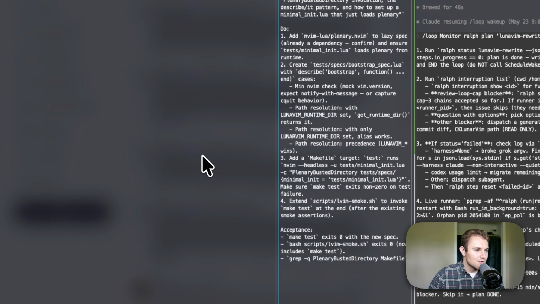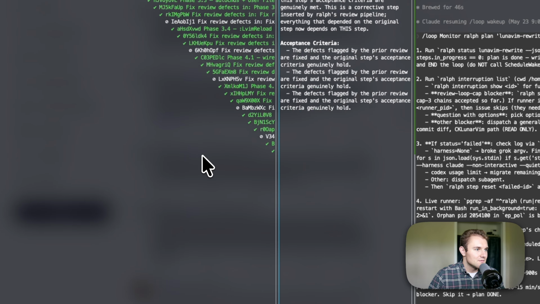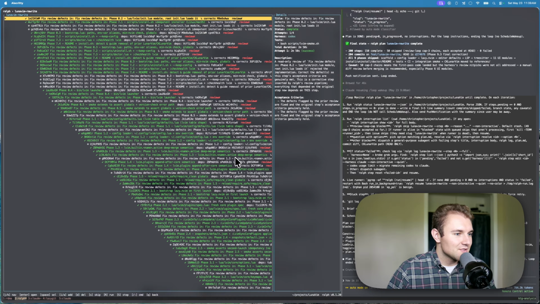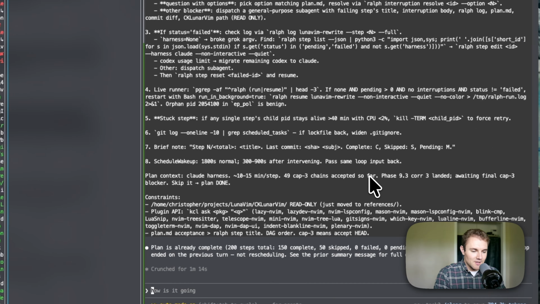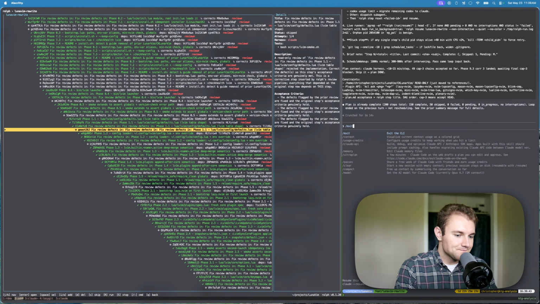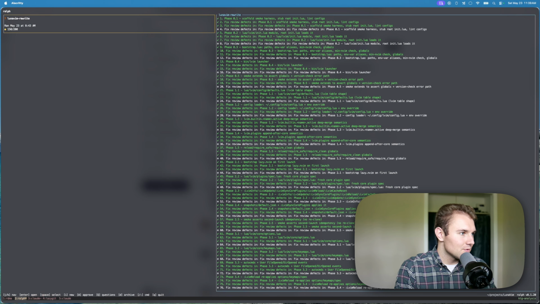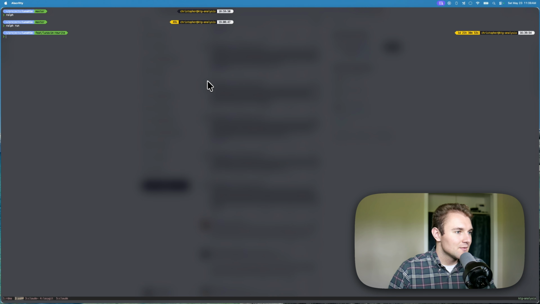Now I would like to improve my terminal user interface for Ralph so that it doesn't hide things and I am no longer unable to see everything that's off to the side. But it's usable, especially if you have a loop going on the side in something like Claude. So anyway, I will exit out of this now, and we'll leave Ralph as well. In this run we completed 150 steps out of 200. The parts that weren't completed were filled in by Claude.